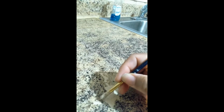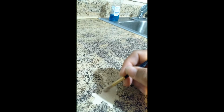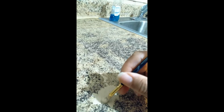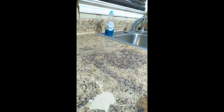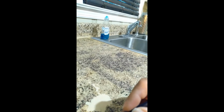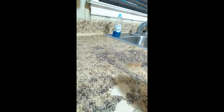I'm just going to try to get in those spots, create a big enough space that I can dab. It's kind of hard if you're trying to go in a little space. It's really hard for you to come back in and put that paint on there. So I'm just going to try to get back in there. It's going to probably create a whole other space for me, but I'd rather for it to be right than for it not to be right. So I'm just going to keep doing it until it gets the way I want it to be.